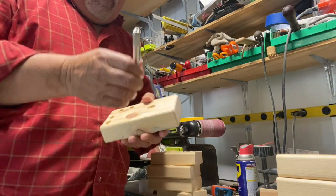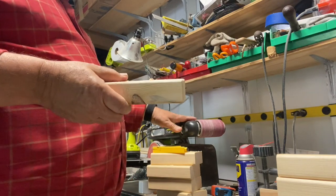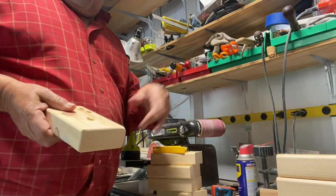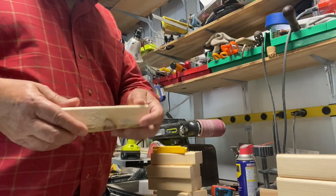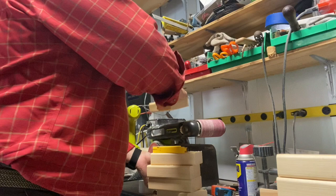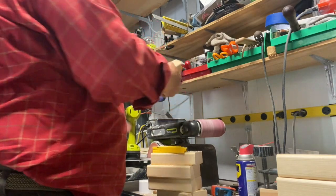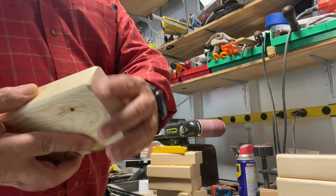It's a pretty simple device. I'm lucky, I build guitars, so I have tools here, saws and stuff that can cut it. But I like to just soften them up. See, this has got a little bit of a rough edge to it. So I'll sand it to smooth it out so it's nice for the kids.